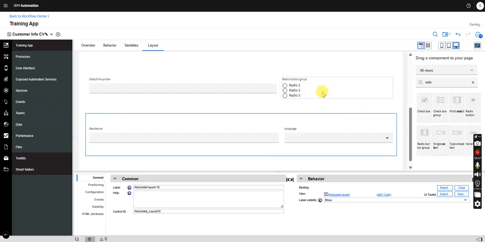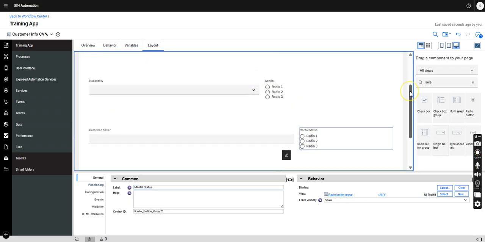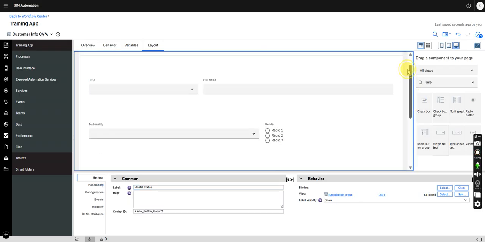So this is marital status, and this one is gender. Okay, so we have labeled everything correctly.